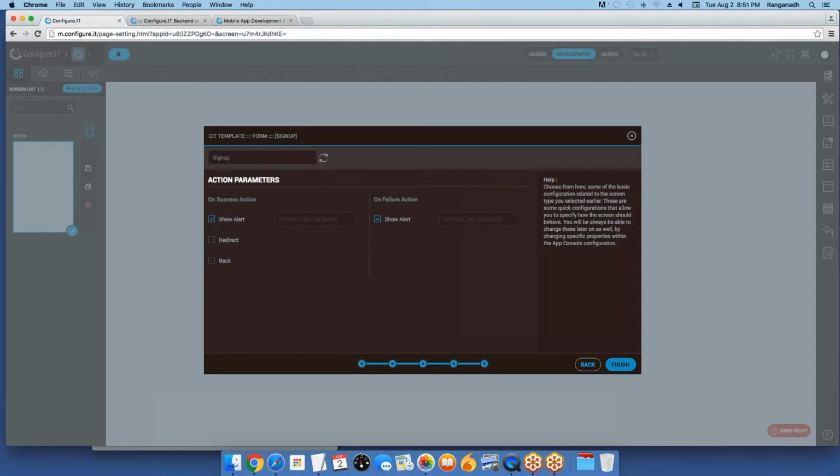Click Next to proceed. Now, you're getting responses from an application. So how you're going to handle the responses, this is the area where you define your action. On success, right now we are going to just show the message alert, registration successful. Similarly, on failure, we are going to show a registration failure message on the screen. Finish.